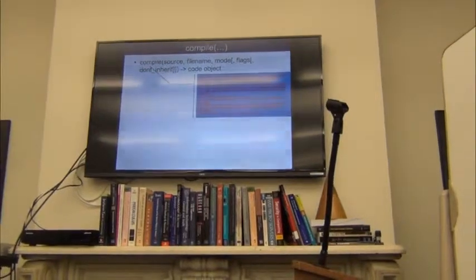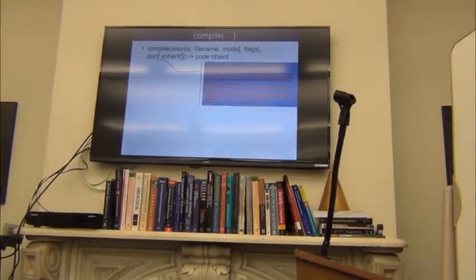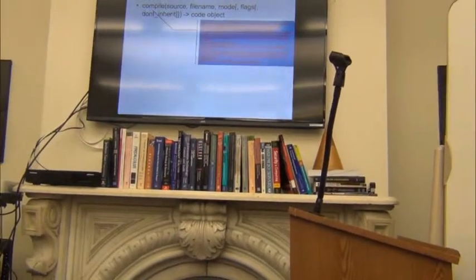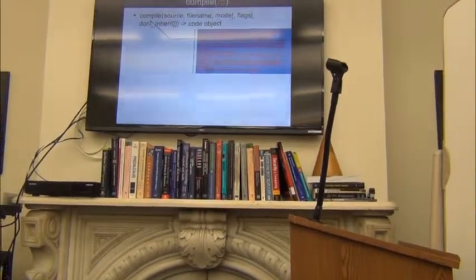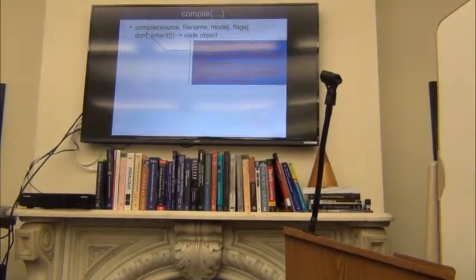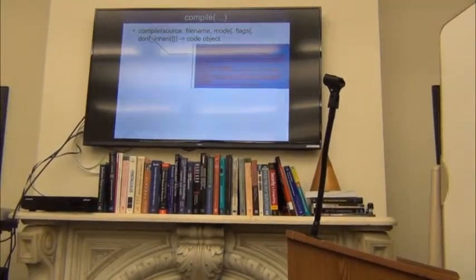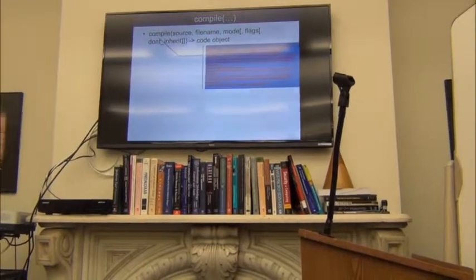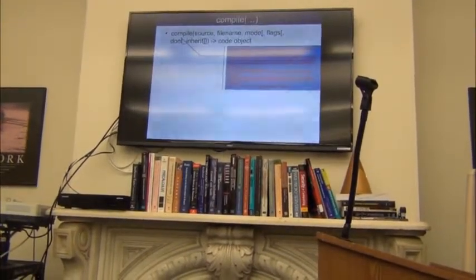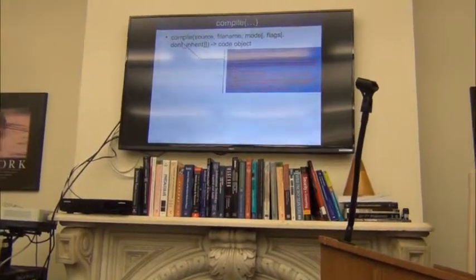It works like that. The compile function in Python takes parameters: source, file name, mode, and more.